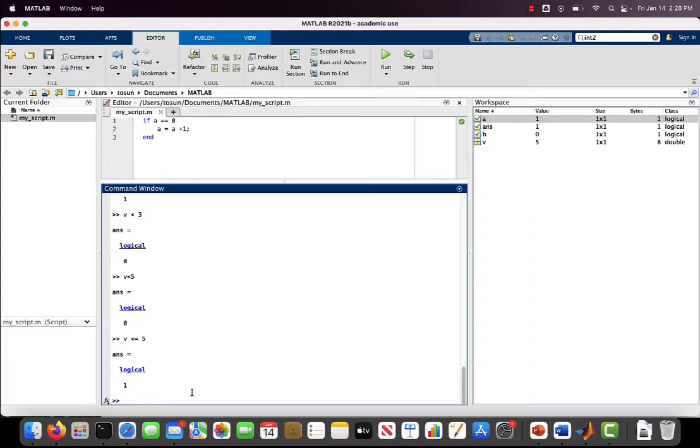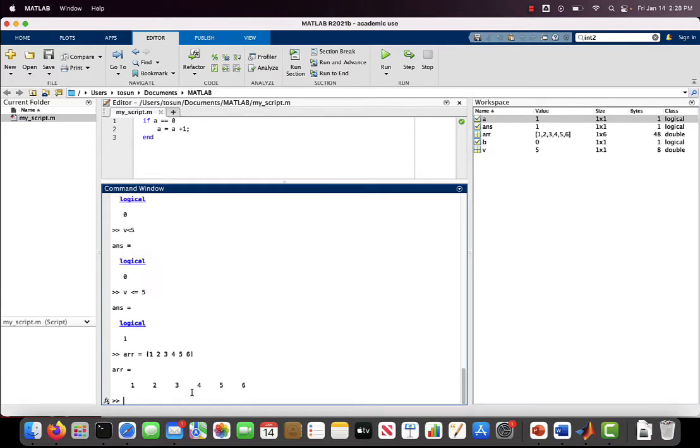Let's check them with arrays. Let's create an array. ARR equals, arrays and matrices, doesn't matter, 1 2 3 4 5 6.